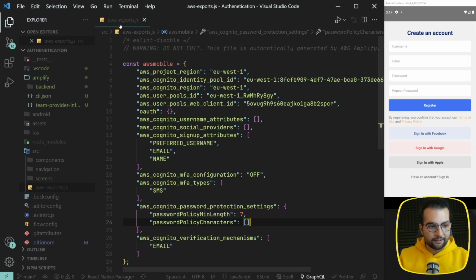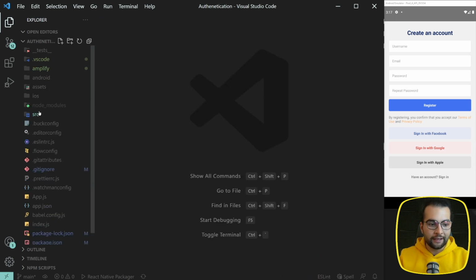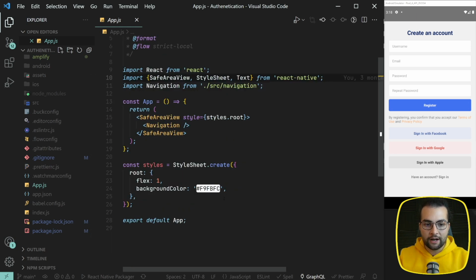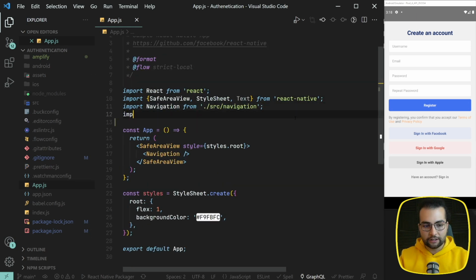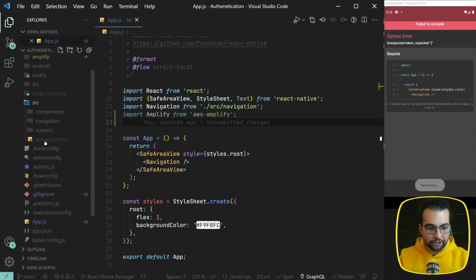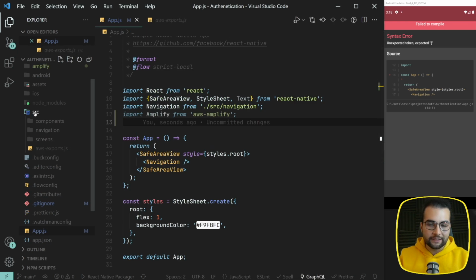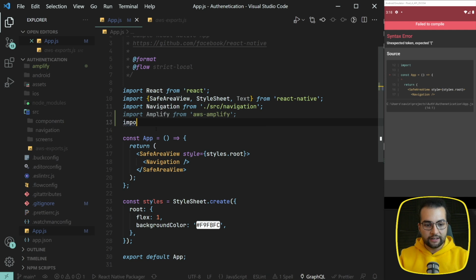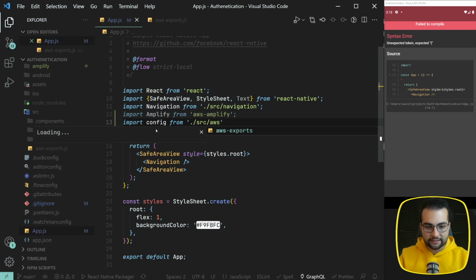And yeah, the next step is to import and configure Amplify inside our project. We're gonna do that in the App.js from the root folder of our project, because this is the entry point of our application. So here, let's import Amplify from aws-amplify. Then let's import our configuration from aws-exports and check out if it's in the src directory or if it was generated in the root folder, because for some people it is generated in the root folder. And yeah, it is important to know the path when you import it. So in my case, this is ./src/aws-exports.